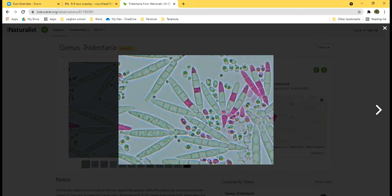So I put them in Ascomycetes of North America. And Django Grootmyers, he told me that looks like Ingold's jewels. And it's called Tridentaria. And you can see why, three teeth, yeah? Tridentaria. But even in this photo, there is one with four teeth, but in general, they all have three teeth. But I couldn't narrow to the species. I tried and it was too tricky. And they were huge, these spores.